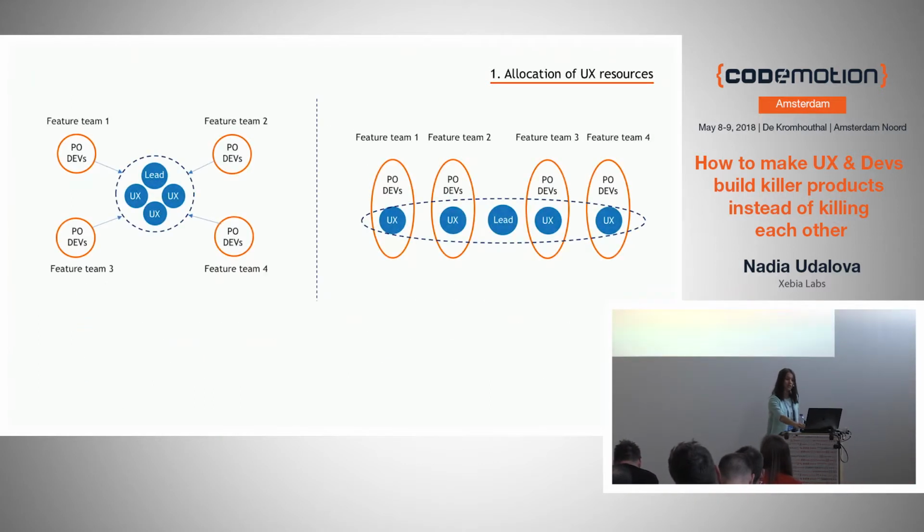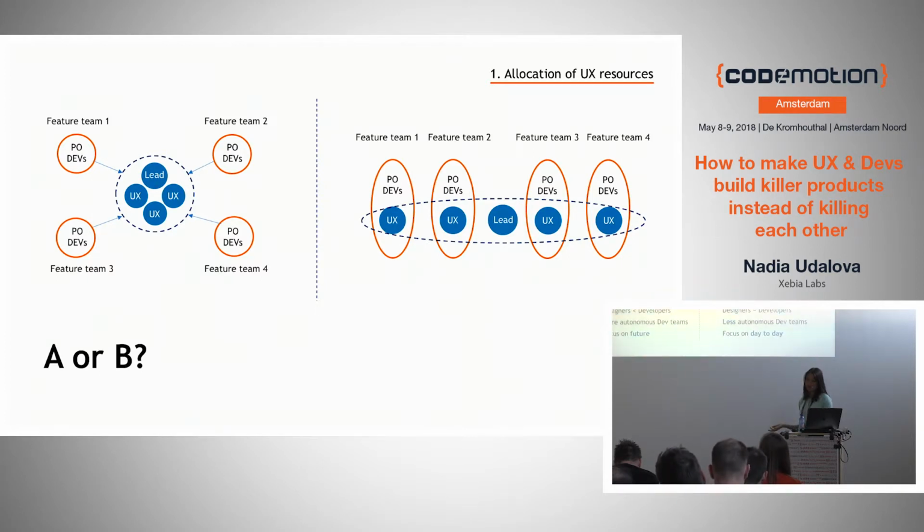So here is the tricky question, right? What's best? A or B? Which one do I pick for my team if I would like to make this collaboration a bit better? The answer that I would like to start with is: it probably depends. It's a pretty standard answer, but I also have some tips.